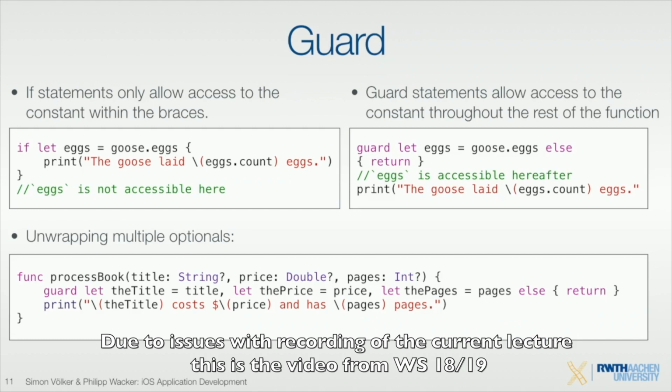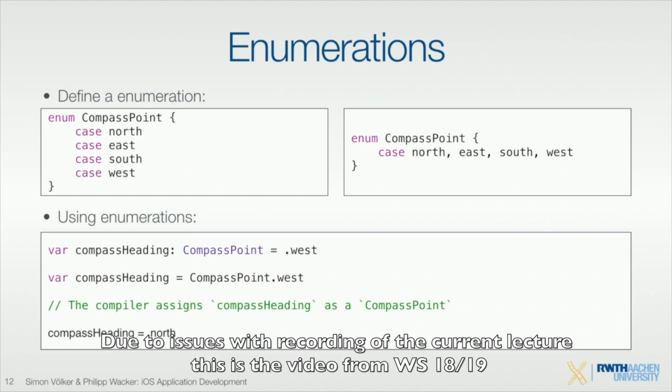Okay, these are guard statements, so think about them as a reverse if statement, and you will see them much more often. Let's talk a little bit about a different type that we also have. We talked about structures and classes, but there are also enumerations, which are a kind of type that have only a limited set of values, for example. But I should also introduce this: does anybody not know what an enumeration is?